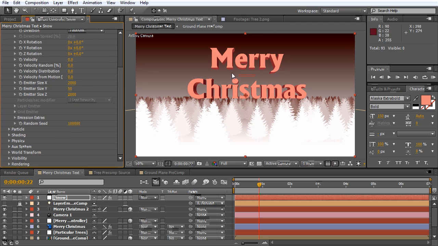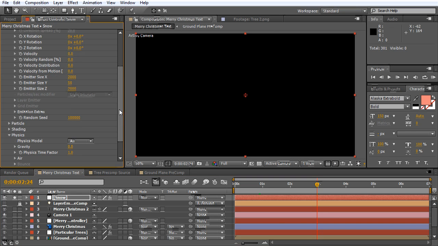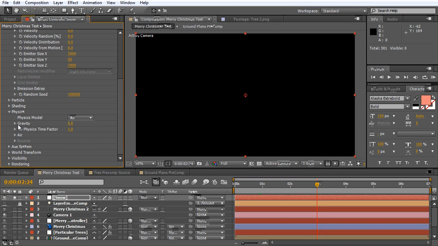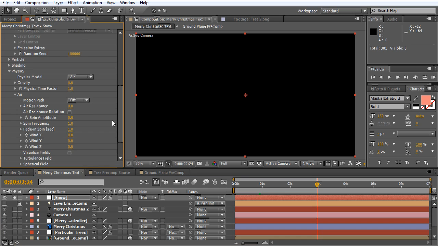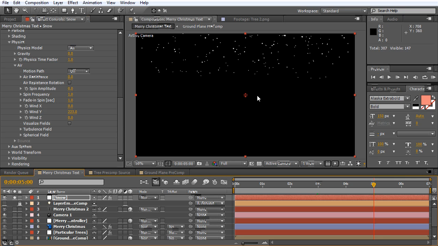Negative 500 works great. Now we need the particles to kind of fall through our scene, and right now they're not really doing anything. So let's solo this layer so that we can see it. And since we have no velocity, they just kind of sit up there. Let's go down to our physics settings, and what we want to do is twirl down the air, and let's turn on the wind Y. We're going to punch this up till these particles start coming down, maybe about 225 or so. And if we just kind of scrub through the timeline, you can see they come down here and they stop.